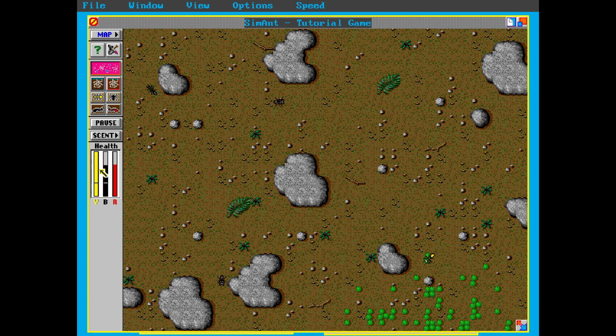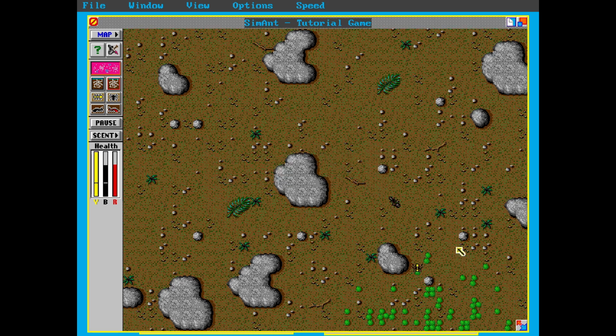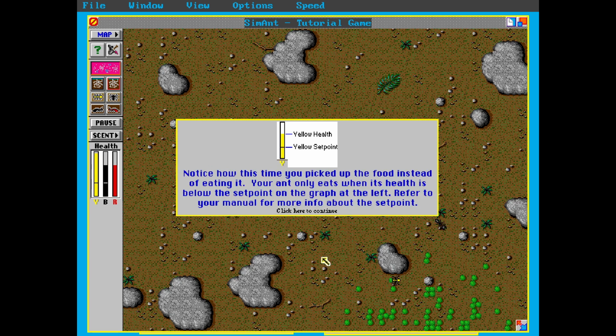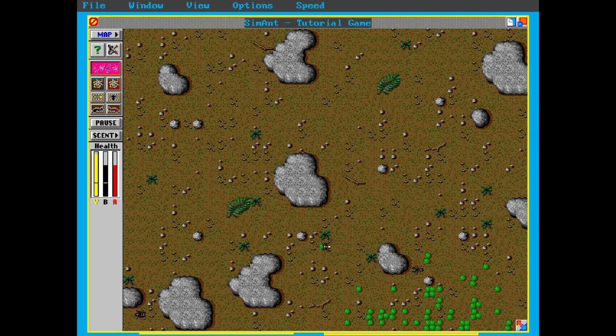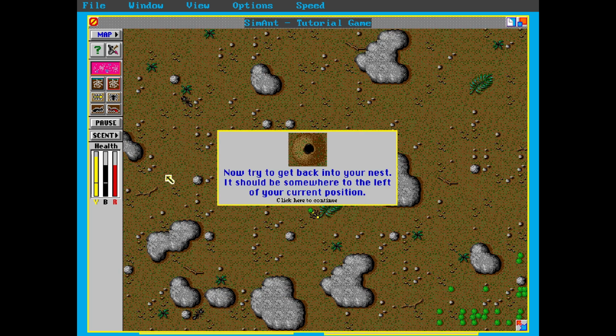So, did that restore one of our health bars? I'm not sure. Now it's time to bring a piece of food back to the colony. Double click on another piece to pick it up. We need to give some for the queen. Okay? Notice how this time you picked up the food instead of eating it. Your ant only eats when its health is below the set point on the graph to the left. Refer to your manual for more information about the set point. Right. So if he's hungry, he'll automatically eat it. And if he's full, he'll pick it up.